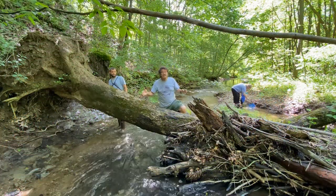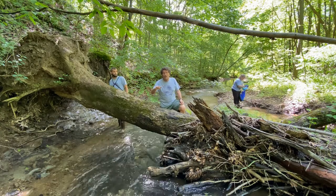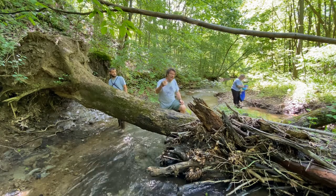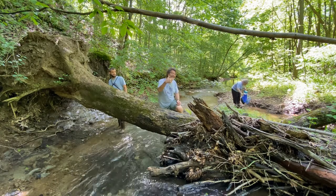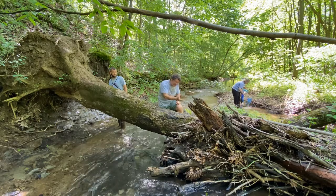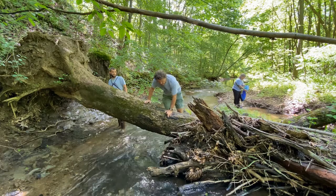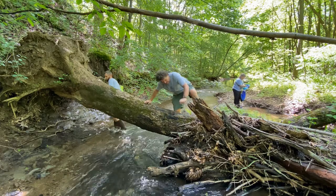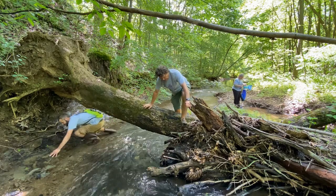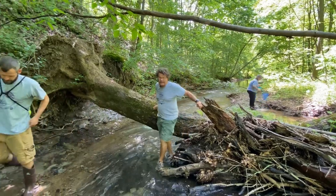You're going to come across a couple of these log jams where trees have fallen. When the water's really flowing downstream, be prepared for a deeper end on one side because the water going across will dig it out. We're going upstream, so there are two ways to do it — carefully climb over and have someone help you, or if you're young, go under like Justin. Either way, help each other. You don't want anybody falling and getting a broken arm.